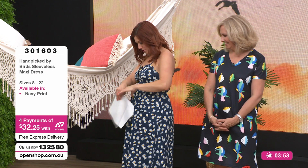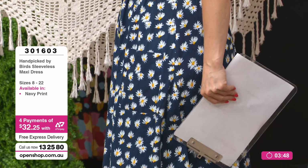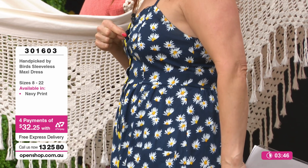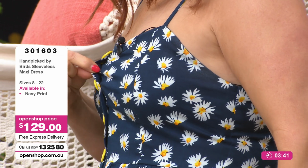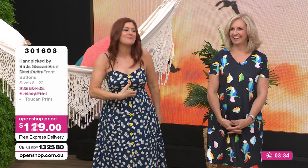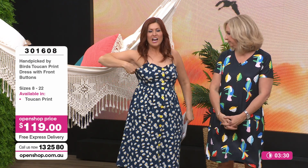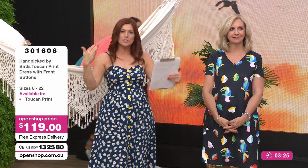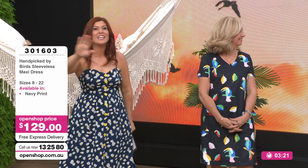The daisy has got, in between the buttons, these little press studs so that you're not going to be too poppy outy, ladies, if you're big in the bust. I was not. All of my weight is elsewhere. But if you are big in the bust, you're not going to be poppy outy. And you're modest. You've got that elastic at the back, which will help as well. I'm normally a 12. This is a 10. So certain things you can maybe, but just stick to your size. And of course, you get that 30-day money-back guarantee. Love it or send it back.